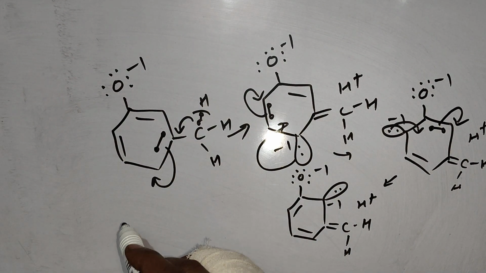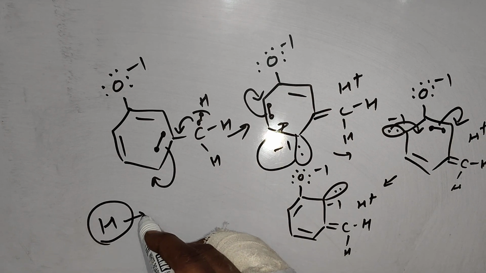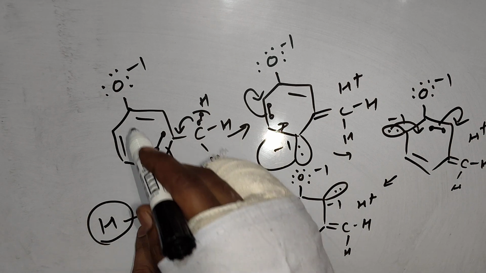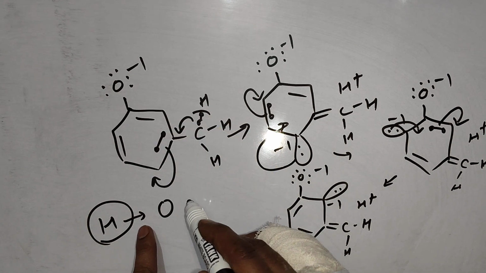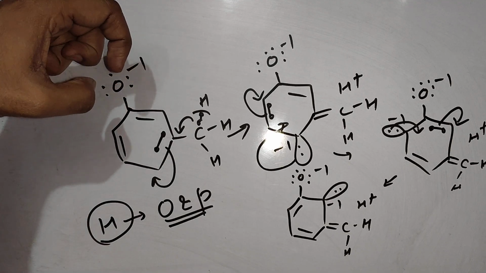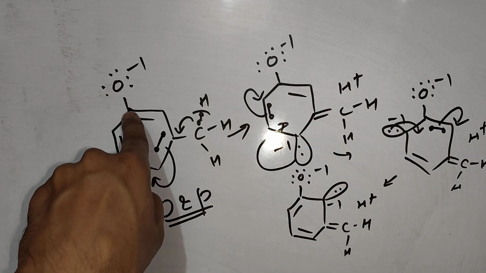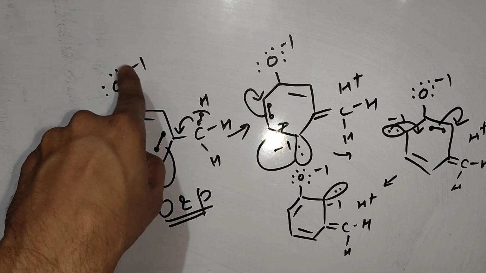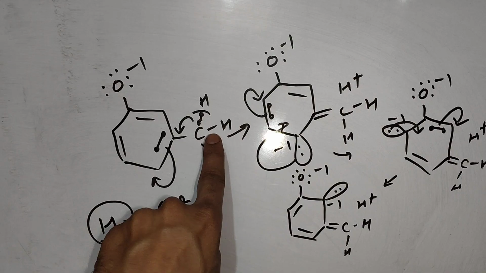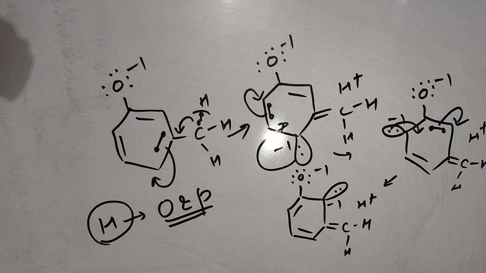Means in conclusion, if I say hyperconjugation, I will call it H effect, it will destabilize our oxygen from two positions, ortho and para position. Simple. Hyperconjugation of the methyl group will destabilize this oxygen only from ortho and para position, because if it is present there, electrons will come here, which will increase the negative charge of oxygen. But not from meta position, because if it is present on meta position, electrons are not coming on this carbon, so obviously they can't affect the stability of this oxygen. This is the point. Now let's apply it.